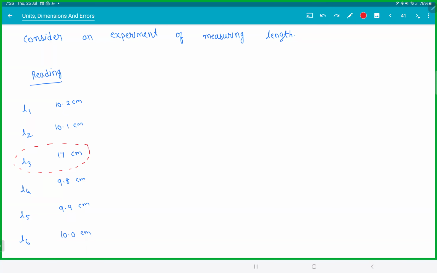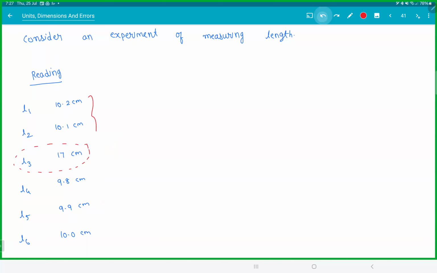Getting it? So when you do measurements, this is the advantage I'm saying. Imagine you do only 2 measurements and you get 10.2 and 17. Now, aren't you confused which one is wrong? If I do 3 measurements, isn't there still a small chance that you made the mistake 2 times? But what if I do 6 times, and now you tell me what is the chance that all these 5 are wrong and this is right? The probability drops.